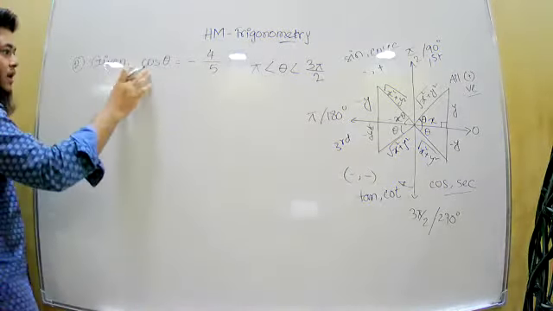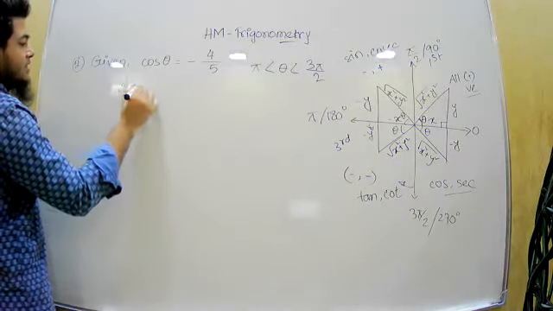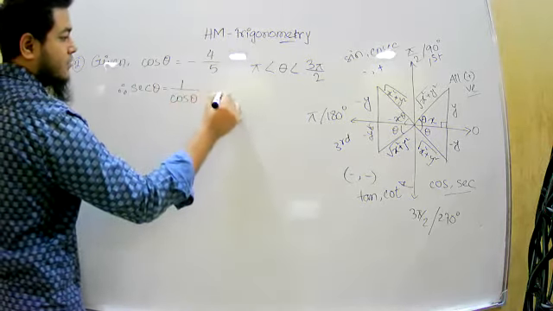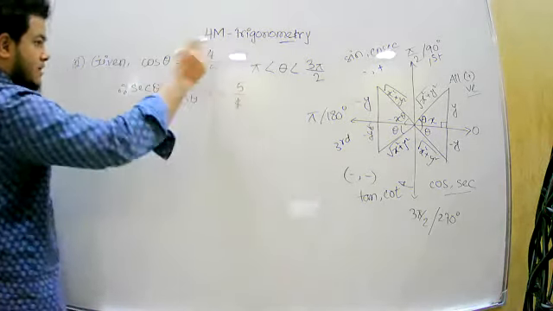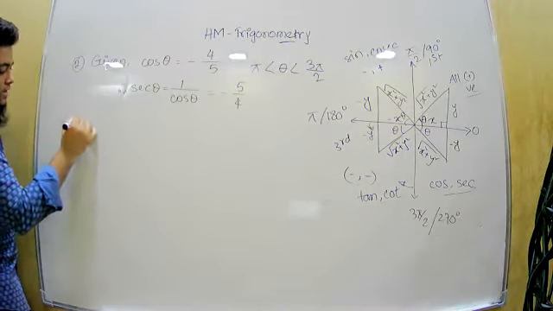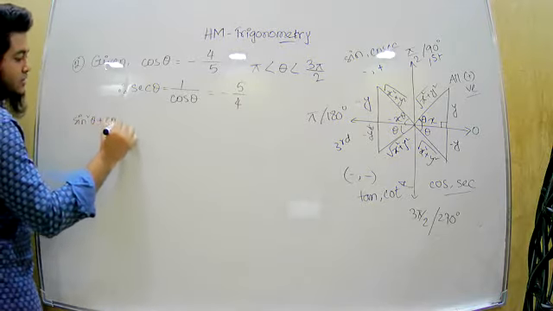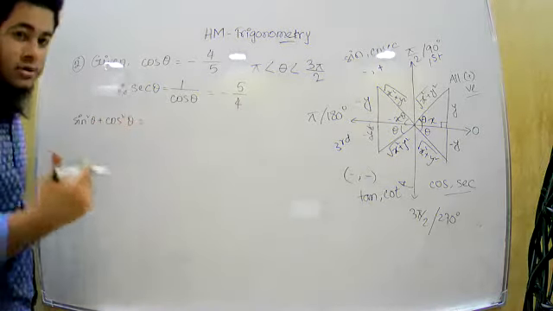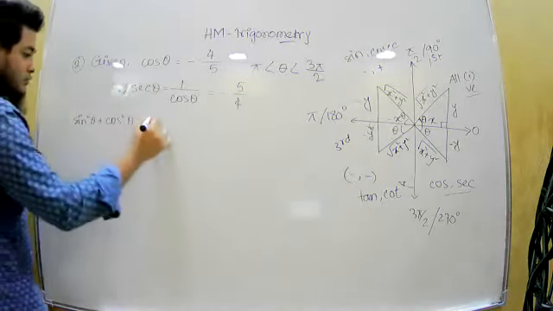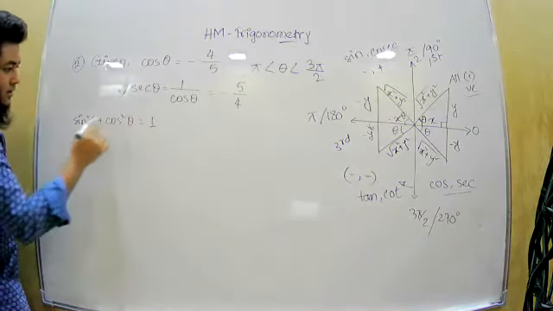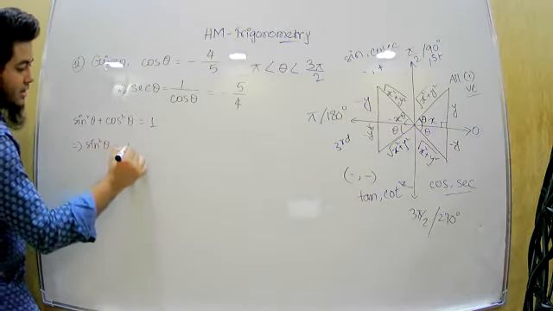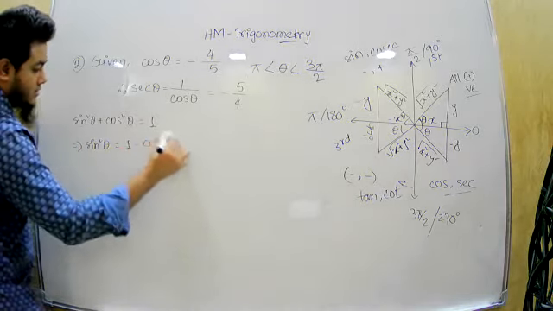As we have cos theta, from here we can easily write sec theta, because sec theta is equal to 1 by cos theta. So definitely it will be minus 5 by 4. That means we just have to invert it. So how to find out sin theta? We know that sin square theta plus cos square theta is equal to 1. This is another method of finding out other trigonometric ratios. Yesterday we learned one, today we learned a new process. So from here, we want to find out sin square theta. Let us separate sin square theta and it will be 1 minus cos square theta.